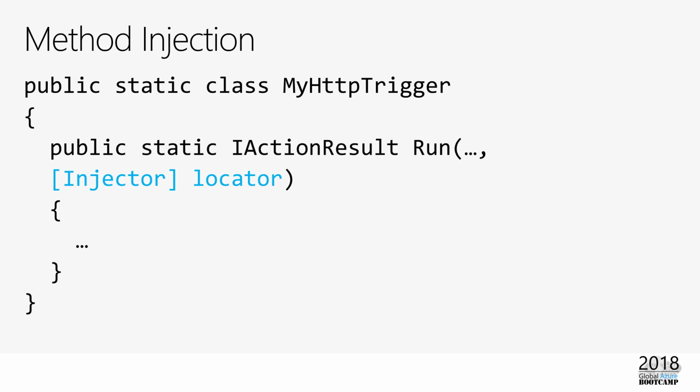There is no injector in the design, right? So if I introduce an injector as another extra parameter, that will break the initial design intention. There must be a reason that they use the input binding, output binding, and logger.